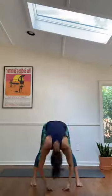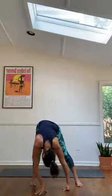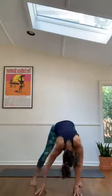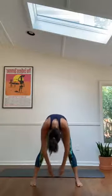Open your legs up wide, let your head go forward. Shake everything out, relax your head, kind of sway side to side, really stretch those legs out, breathing out, and then slowly roll up through your spine, one vertebra at a time, landing tall, and you are done.